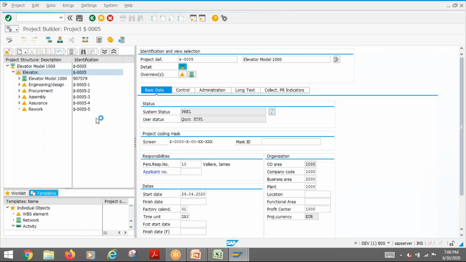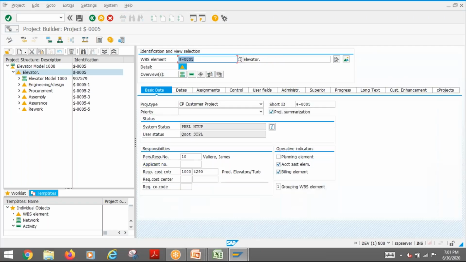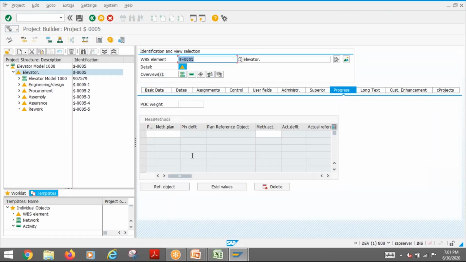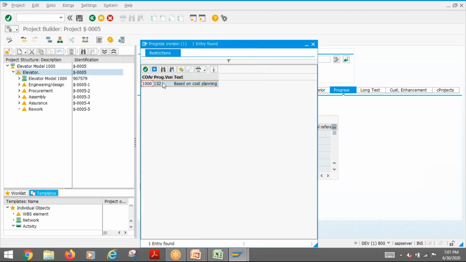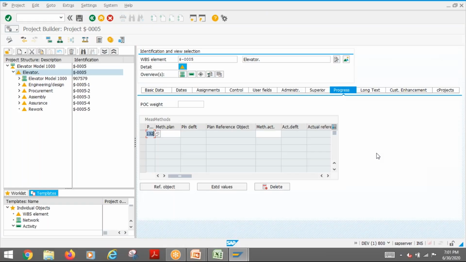If I go to any WBS element, there is a progress tab, right? In the progress tab, you need to specify a progress version. That is important. For example, 132 is there. So you need to have the progress version maintained.